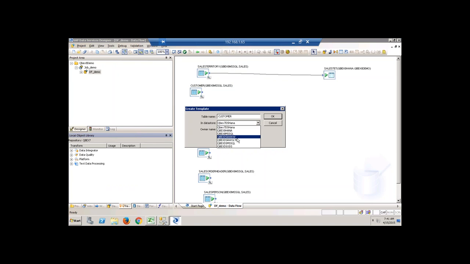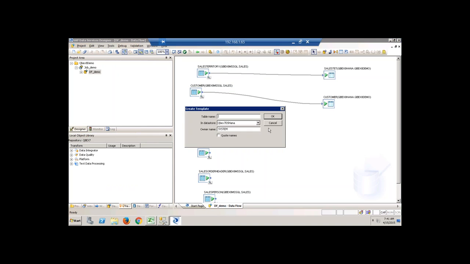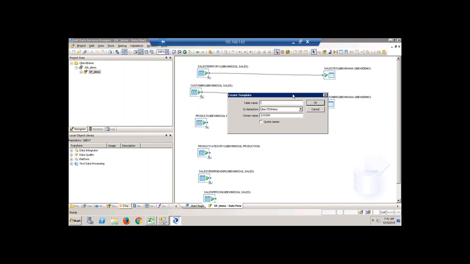Customer. 8 HANA is my data store connection. Then Cubex demo is my schema. Then connect this table. Product, Cubex 8 HANA. Okay. Cubex 8 demo. Okay.